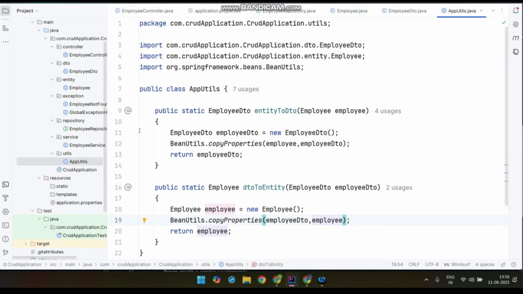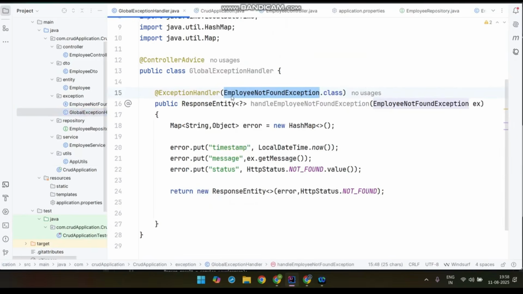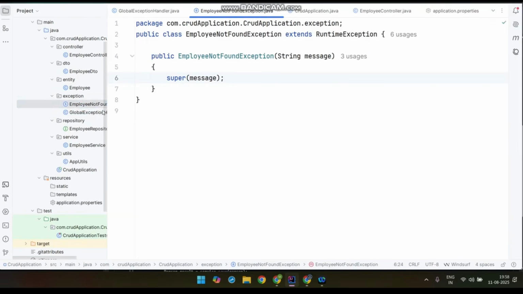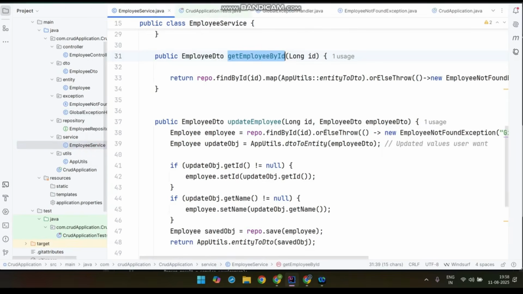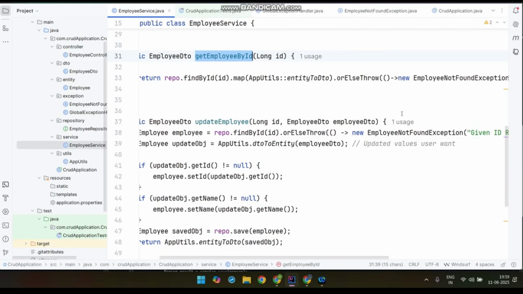So till that we have done, and apart from this, we created one global exception handler class, and inside that we created EmployeeNotFoundException as the custom exception. Then inside that we defined our own custom HashMap of error and we are returning it, so that when we throw that particular exception, it will give the timestamp, the custom message and everything. So that's a good coding practice.